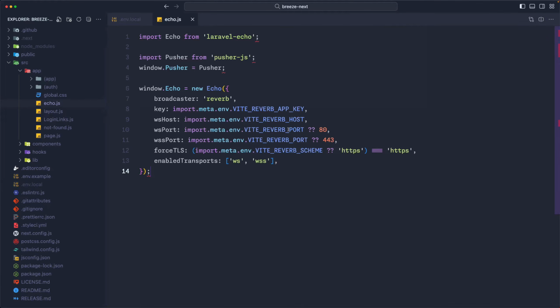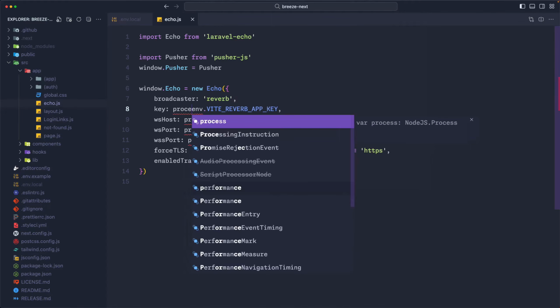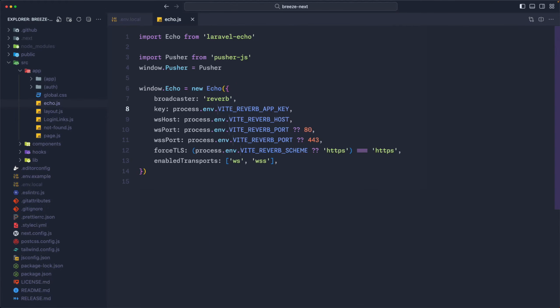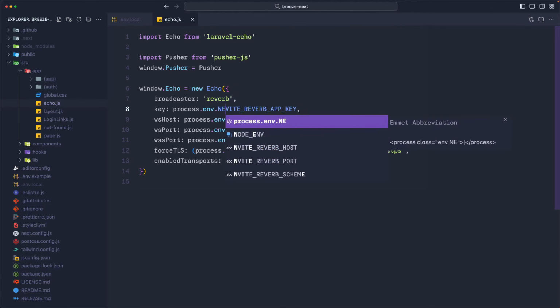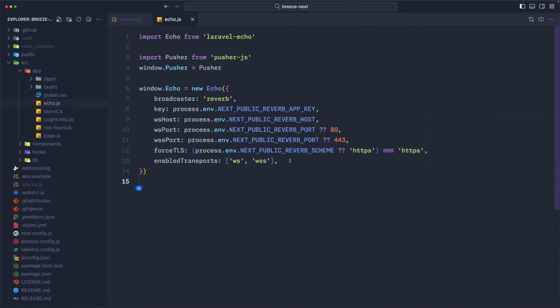This will be temporary, and we'll reference it later when we create a custom hook to call Echo for broadcasting or to receive events from the server. Modify the configuration settings here. Instead of import.meta, we'll use process.env. And of course, we'll change the names of the configuration values. Instead of VITE_, we'll use NEXT_PUBLIC_, like this. We'll match the configuration keys in our Next.js env file.